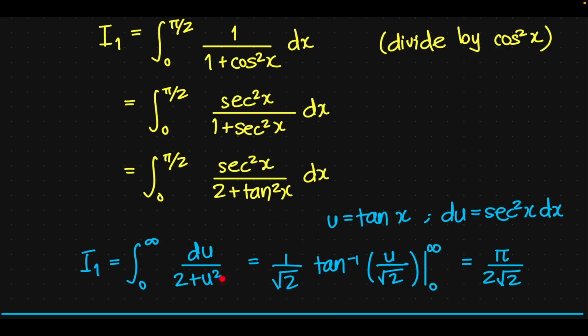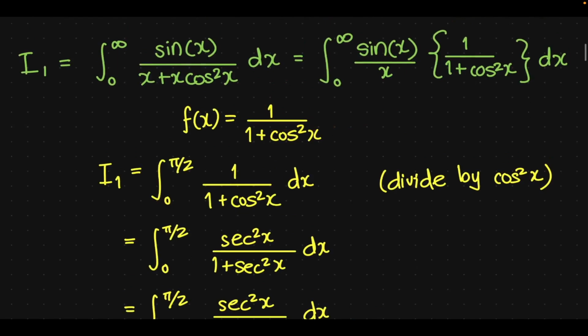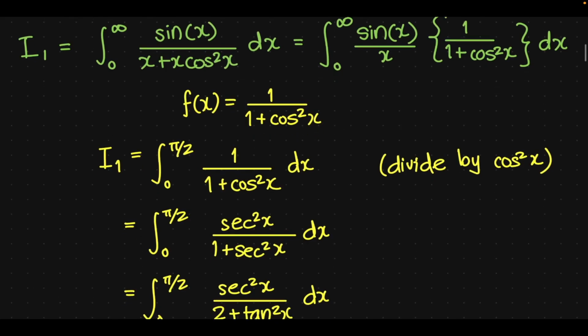And then evaluating this, you can either do a trigonometric substitution if you don't remember the formulas, or if you remember the formulas, 1 over square root 2 times inverse tangent of u over square root 2 from 0 to infinity. At infinity, we get pi over 2. At 0, we get 0. So we just evaluate the value at pi over 2 for the arctan of infinity. So we get pi over 2 root 2. And that's it. We've solved this complicated looking problem by the use of our newest weapon, which is Lobachevsky's integral formula.